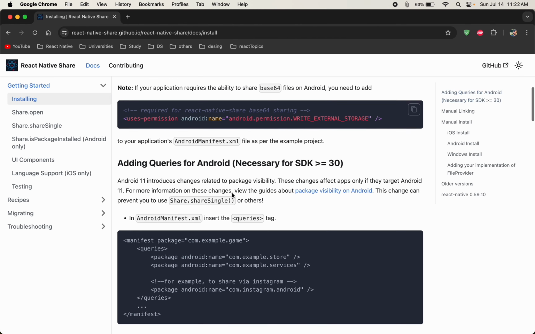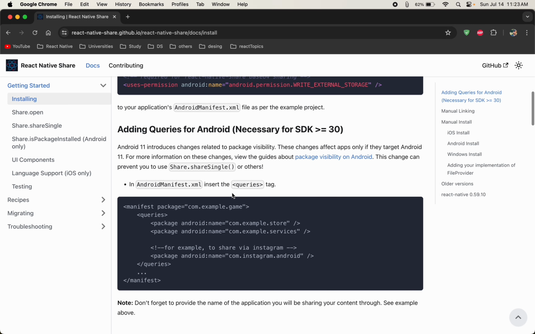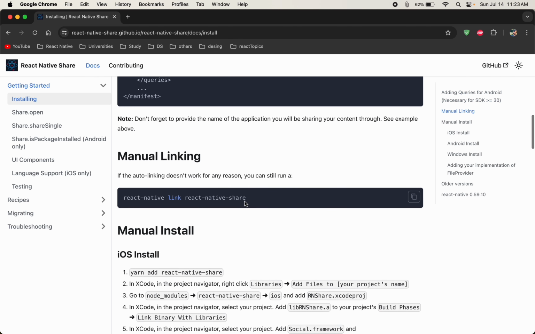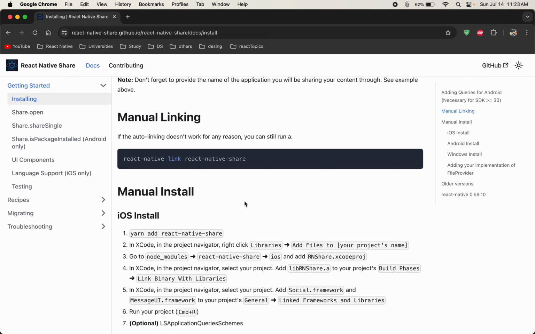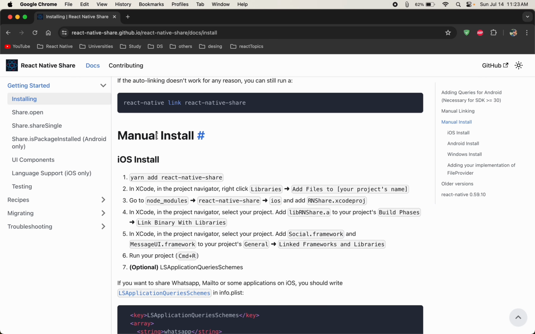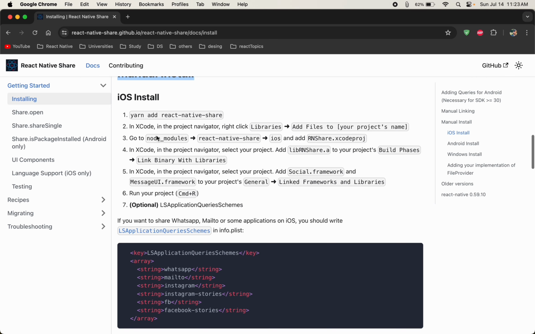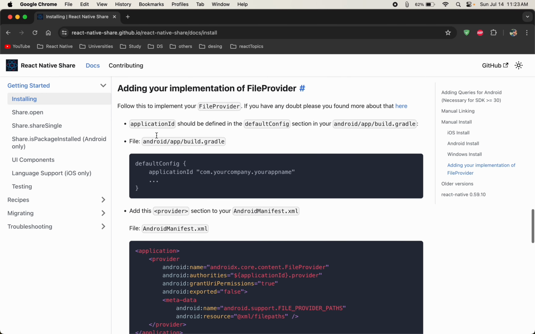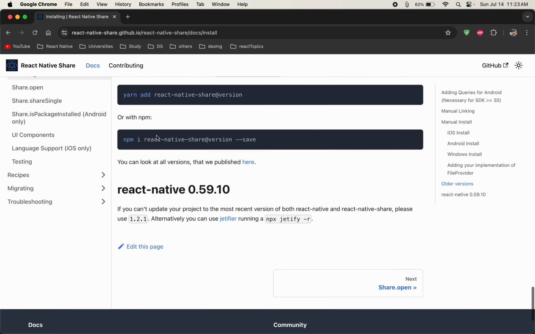If you are using SDK 30, you need to do this configuration. If you are using React Native lower than version 70, like 67 or 65, we don't need manual linking, because we are using React Native version 74. These are the commands for manual linking.